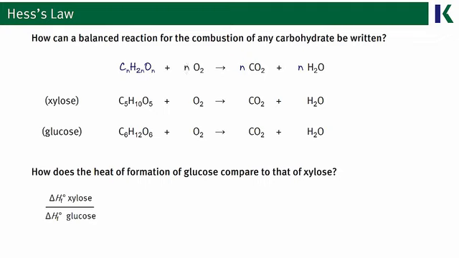Still looking at N. So it's nice now because we look at xylose and glucose and we see that they follow the 1 to 2 to 1 ratio. So we can use the standard combustion equation above to quickly equilibrate our reactions for xylose and glucose. For xylose, N equals 5, and for glucose, N is equal to 6.